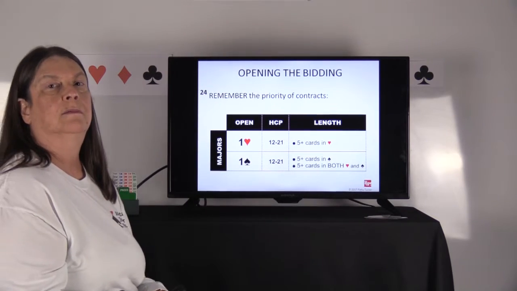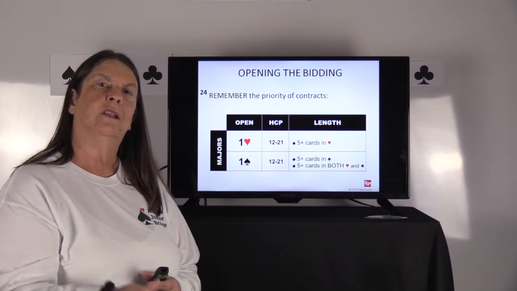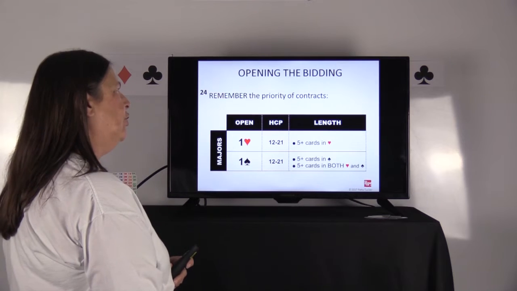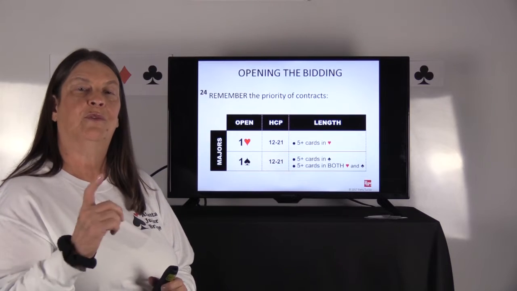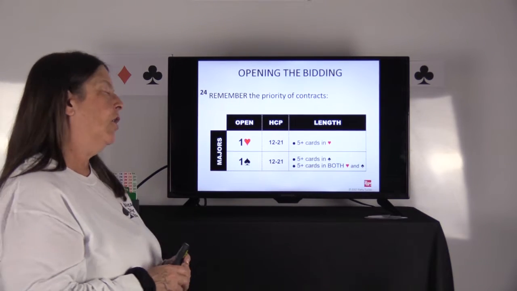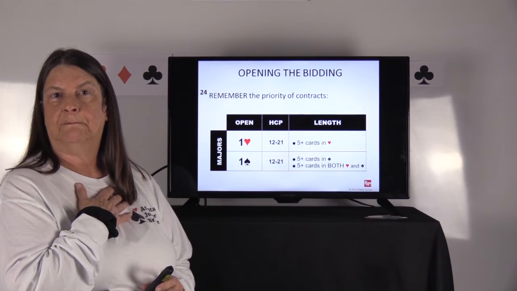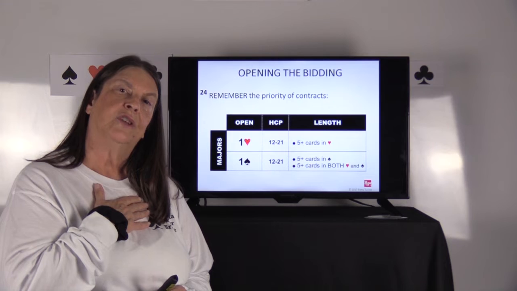When you're opening the bidding, you have the same priority for your opening bid that you have for your contracts. We want to play with hearts or spades as trumps if we have at least 8. So the second thing I'm going to look for, what's the first thing? The first thing is, do I have 12 of those high card points, right? If I have at least 12 of those high card points, I'm going to open the bidding. And if I don't have 12 points, I'm going to say pass. Okay? So I'm the dealer, and I have 12 or more of those high card points.